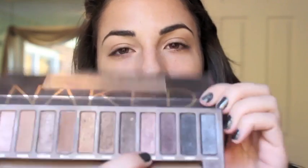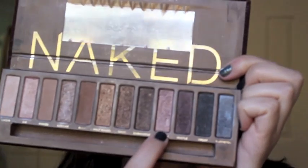So I'm going to start out with my lid color, and I'm going with the first Naked palette and taking the color Toasted. I noticed that Sable by MAC is very similar to this color Toasted, so if you have Sable, that'll work just as good as this one. So you just want to pack that all over the lid.